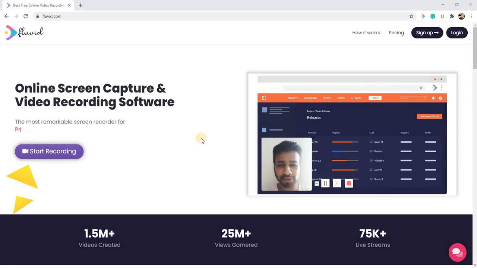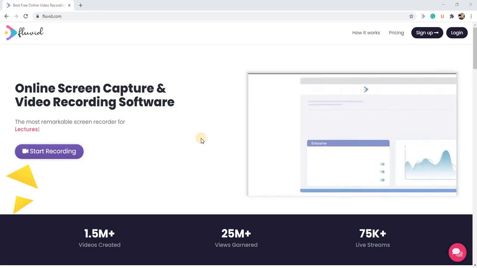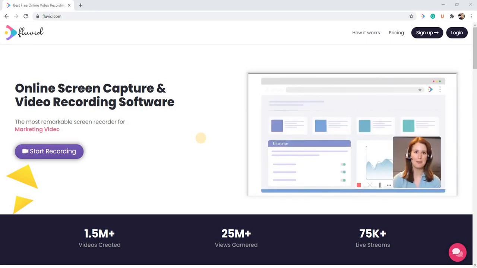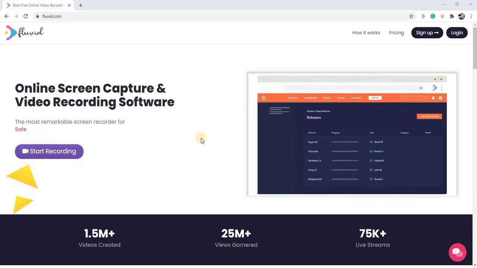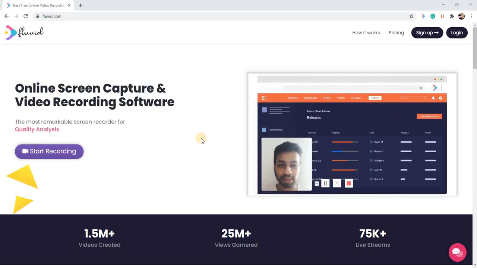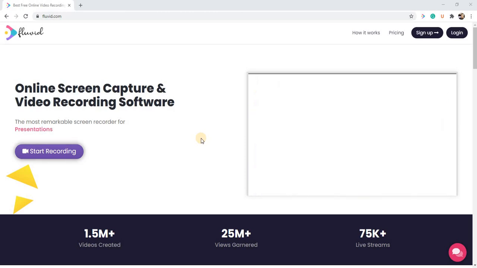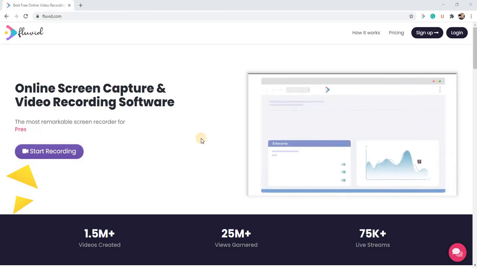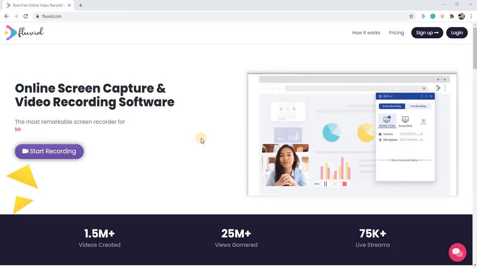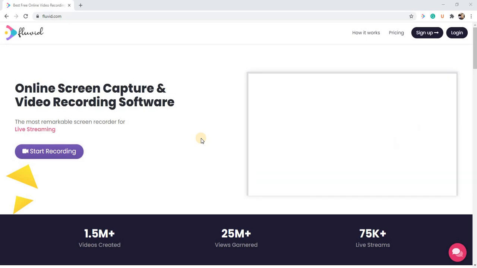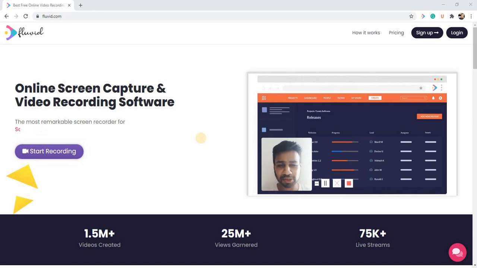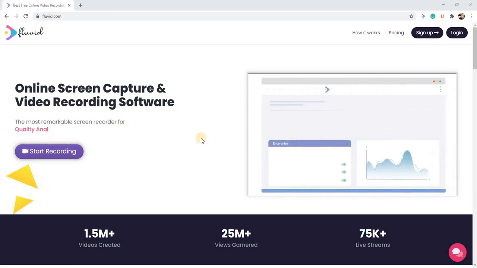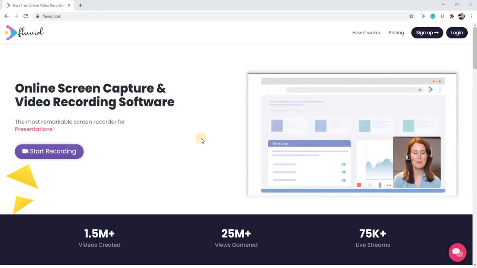In this video, we will explore the new feature that has been recently added for Fluvid Pro users. This is only available in the Fluvid Pro plan, and this feature will enable you to directly share or upload a Fluvid video to YouTube. It means you don't need to download a Fluvid video and then upload it on YouTube. You can directly do it from your Fluvid dashboard. Isn't that amazing? So to explore this feature, let's log into our Fluvid dashboard.